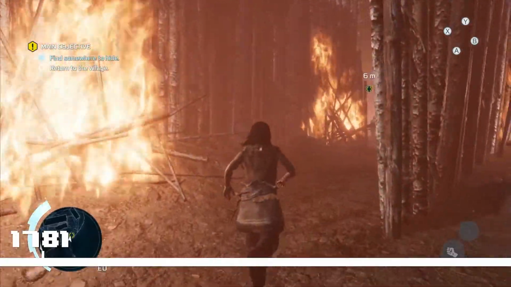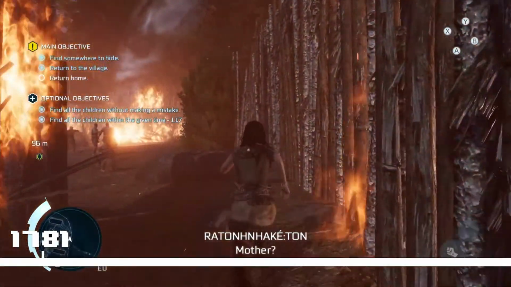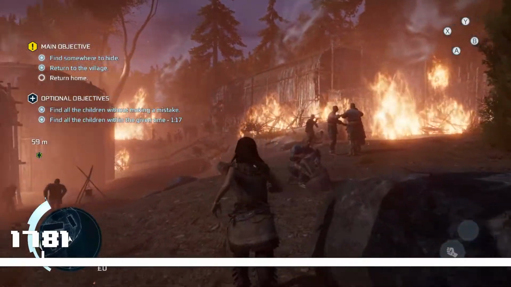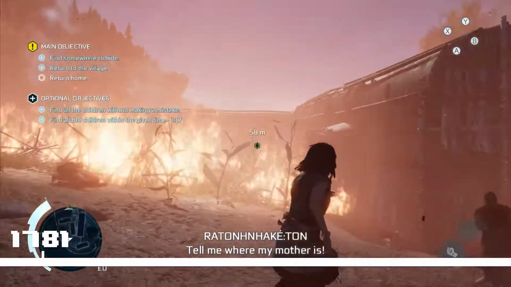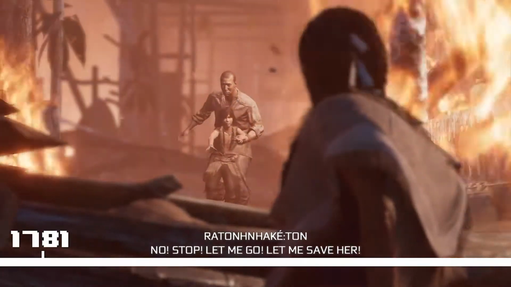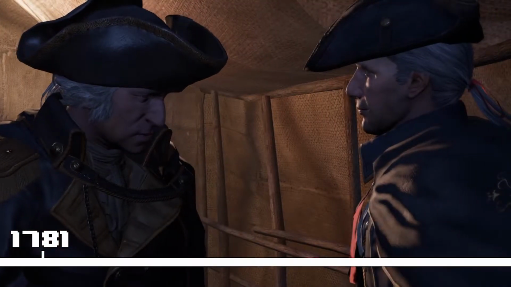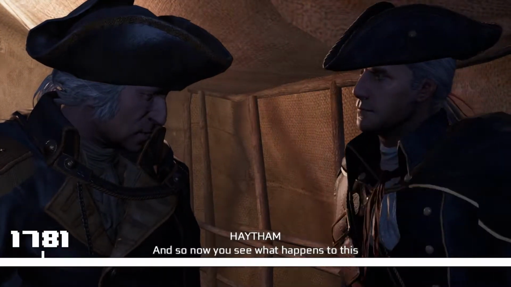Connor sides with the Continental Army in order to protect his people, but halfway through the game he finds out that the attack that resulted in the destruction of his home and the death of his mother wasn't instigated by Charles Lee, but actually by George Washington.